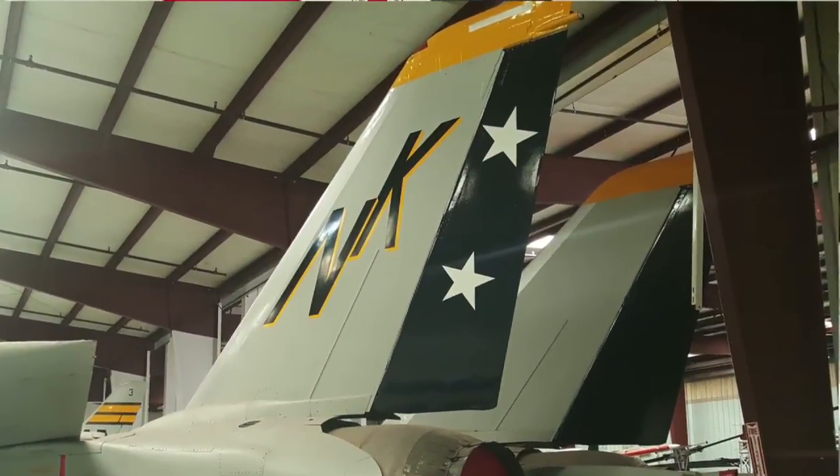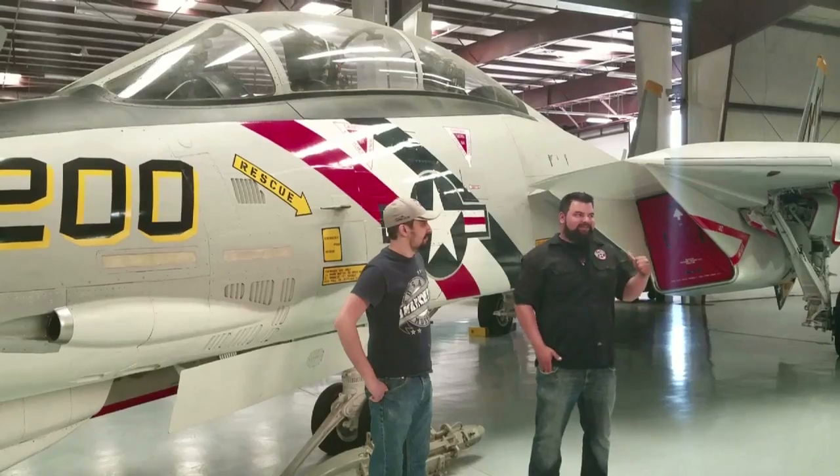They actually got that idea from the earlier F-111. Another interesting thing is it actually had a split tail — and that's how I tell the teen series aircraft apart. They added those split tails for more surface control, because remember, you're going Mach 2-plus now and you need a lot of control over your aircraft, especially being this heavy and this large.